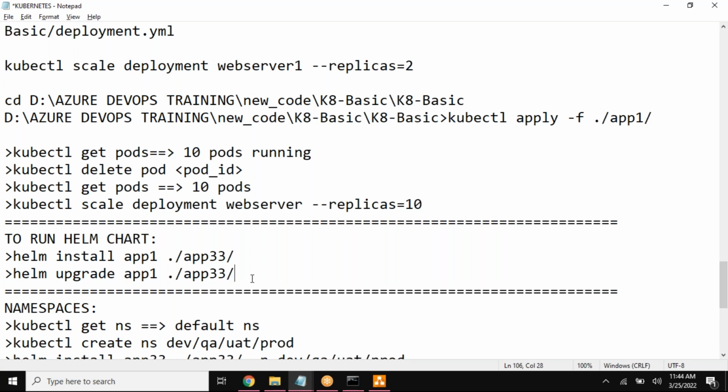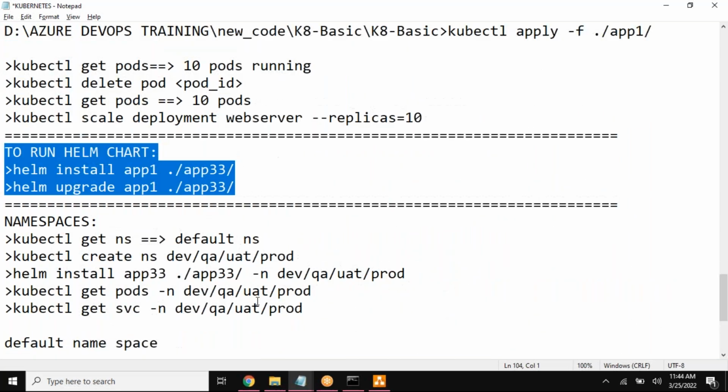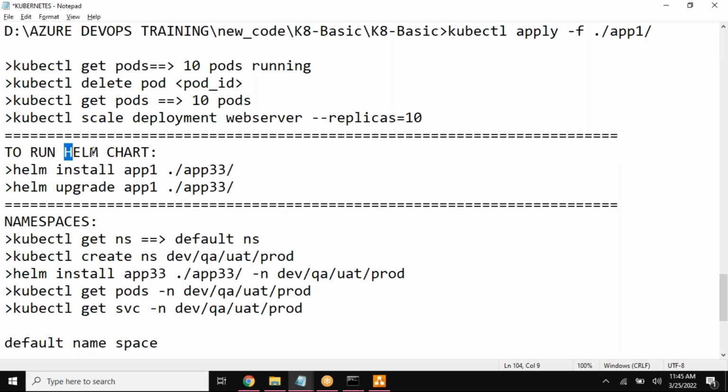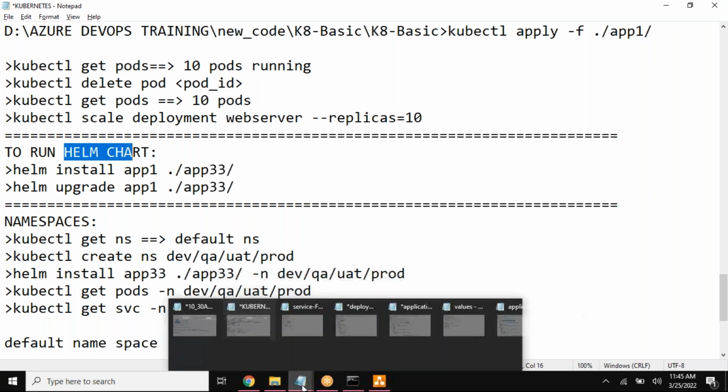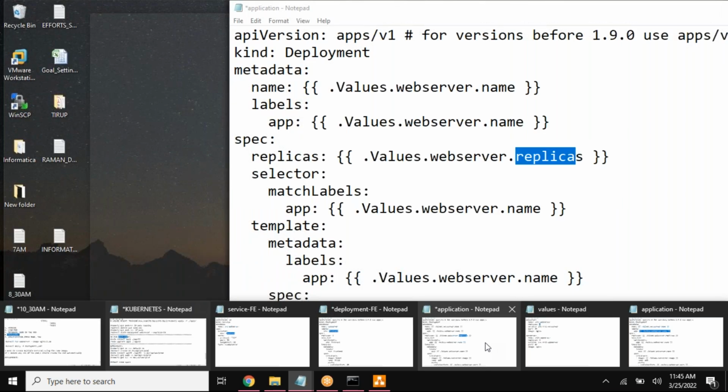We'll see this in your Monday's class again. We have more to cover with respect to namespaces and Helm charts. We'll see slowly, not a problem. The Helm chart related stuff we'll be seeing in Monday's class, as it's a new concept to make your things parameterized within your Kubernetes environment.